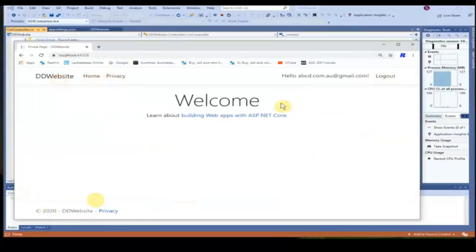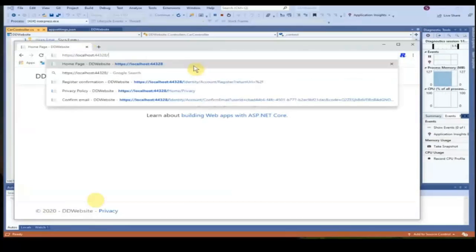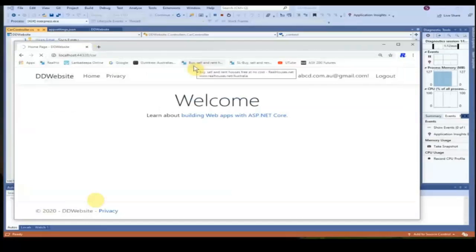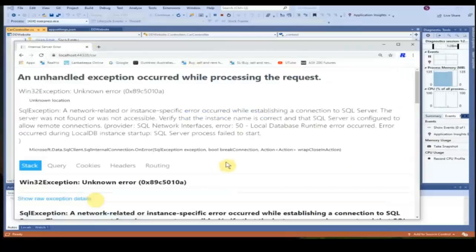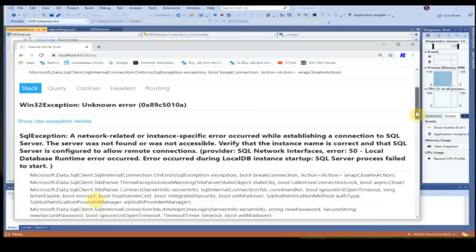We'll see how the car controller works. Okay, it can't access the web database.